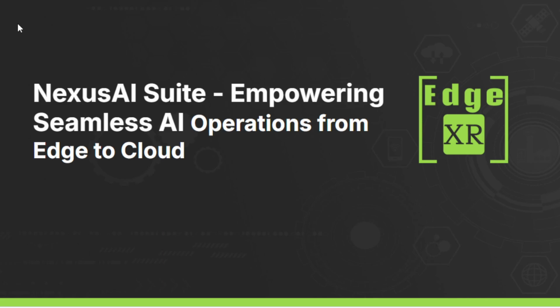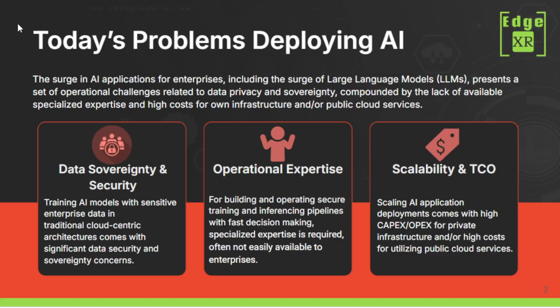Today, we're going to talk about Edge Cloud's NexusAI Suite, and specifically about the managed retrieval-augmented generation services. Cloud-based LLM services such as OpenAI's ChatGPT and Google's Gemini are great, but data sovereignty and security questions come up often when they're used in the enterprise space. Furthermore, sometimes you just want to control the data available to your AI assistant.